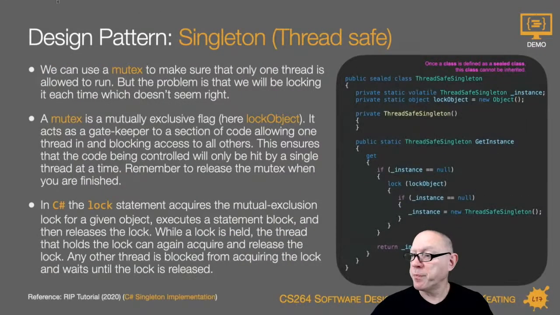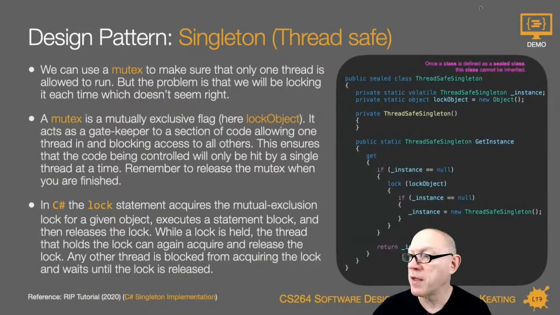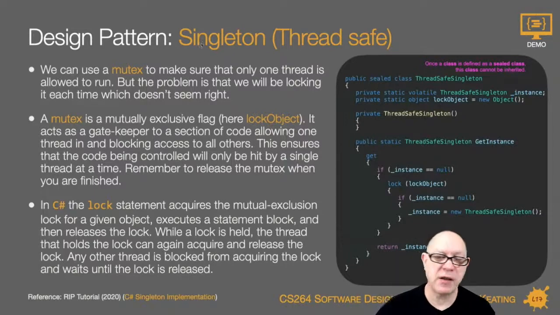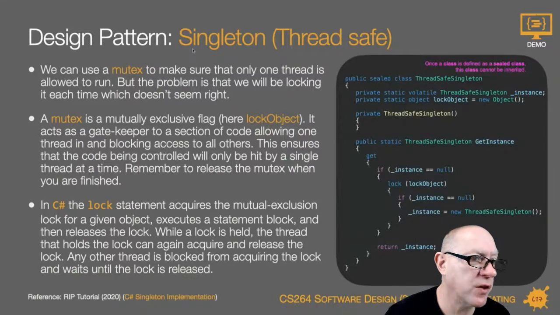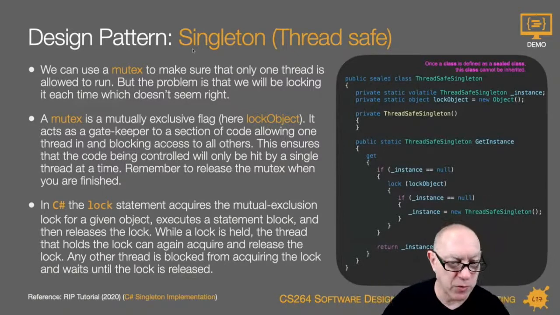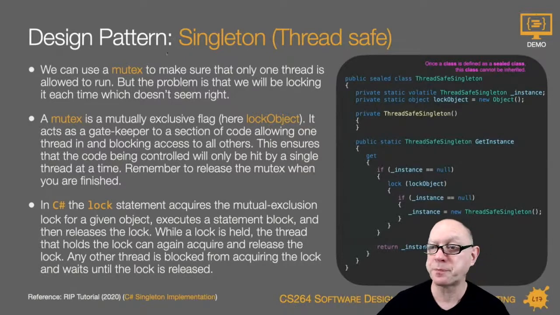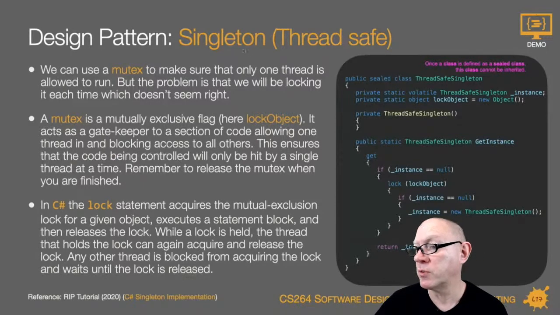Okay, so what happens then if we want to make things for our singletons thread safe? Okay, so what we want to do then is, and I'm not sure, maybe you can inform me in chat, but I think you may have done some of this in your operating systems type work, because a lot of the time you do locking, or in networking, you may have come across using a mutex to make sure that only one thread is allowed to run at a time. So we can use this mutex, okay? We still might be locking each time with this singleton.